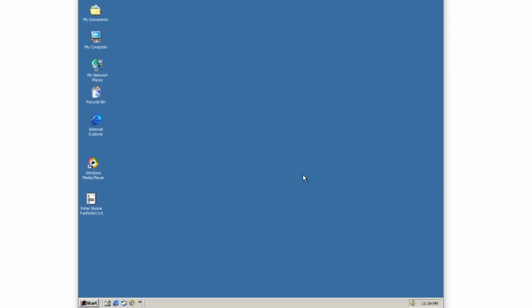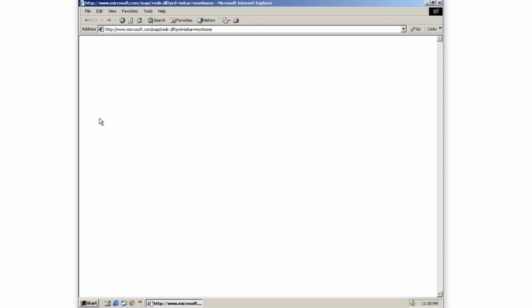As you can see here, I am currently running Windows 2000. Looking at my clock, it is the night of New Year's Eve 2002, and now we are going to navigate to the website containing the Trojan. Let's go ahead and open Internet Explorer. Now just imagine hearing about youdon'tknowwhoiam.org and being told to go on it. You have no idea what it is, but your curiosity is taking over. Here we go. Let's surf the web.